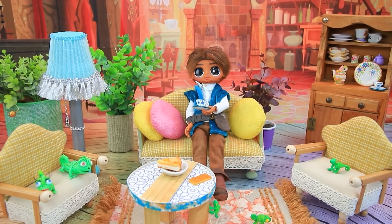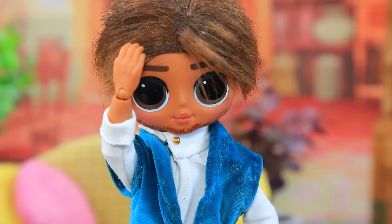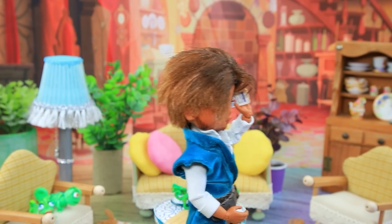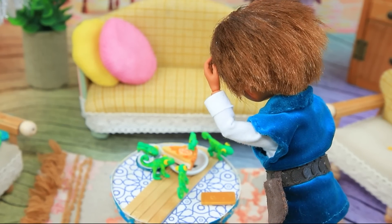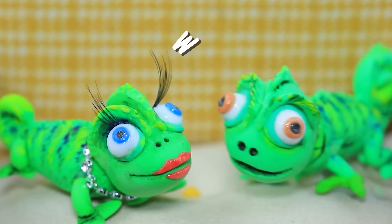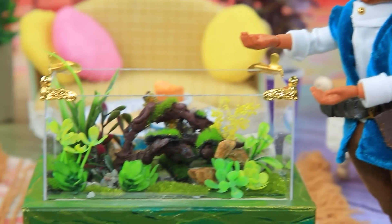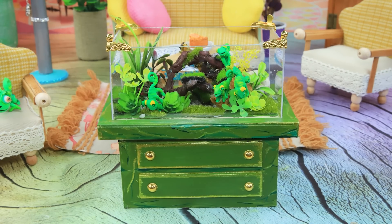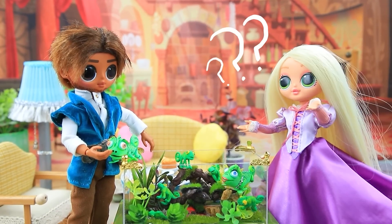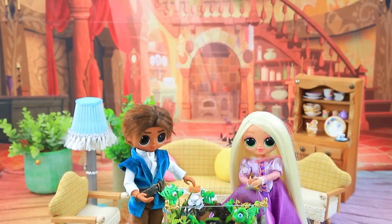Flynn is waiting for Rapunzel at home. Fidget chameleons are ready. That won't work. Hello, pet store, we need a terrarium. Hooray, it's here! Chameleons are interested in the parcel. Rapunzel, come on, kids. Welcome home. Wow, honey — new home. Chameleons now have a place to live. I love it, Flynn. What a great purchase.